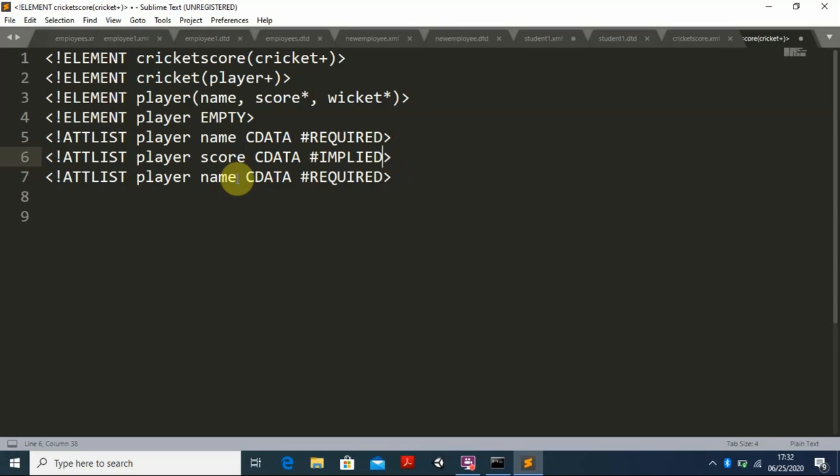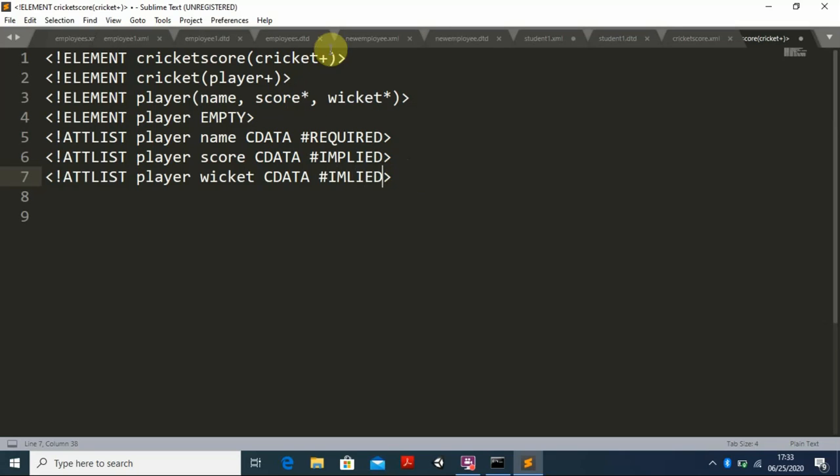Then there is the wicket. So I type it here, WICKET, wicket, and here also I write IMPLIED, because it is not mandatory that everybody will have a wicket in his hand. So I write implied. Okay, suppose I write the team, so the team is India team. This is a fixed one, you cannot change it here.